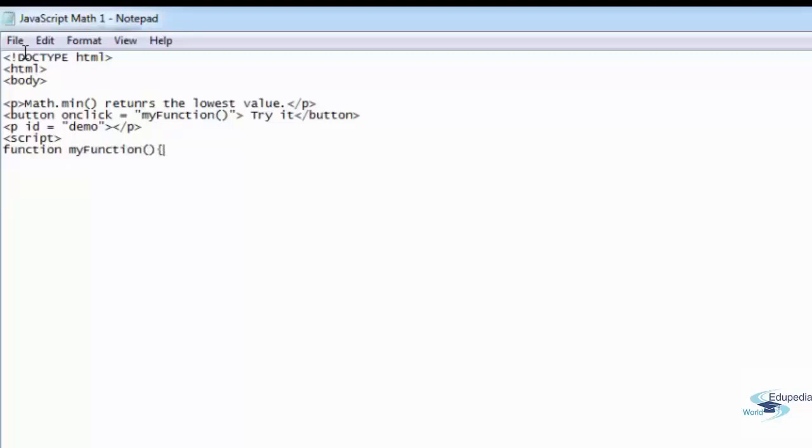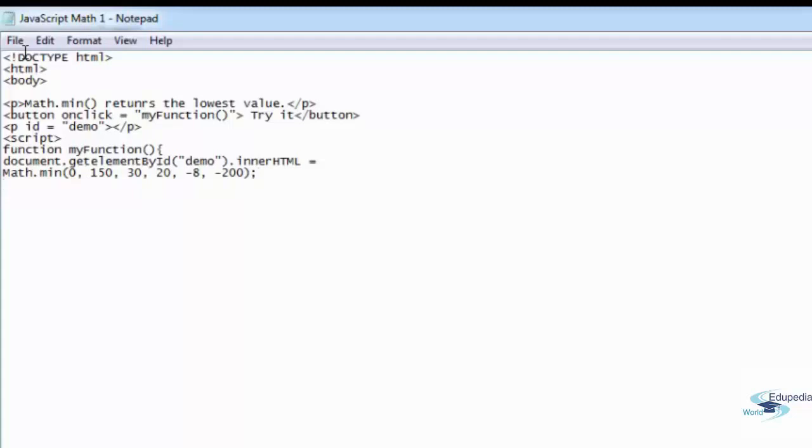Open up the curly bracket and say document.getElementById demo.innerHTML is equal to, hit enter, Math.min, and pass it the following arguments: 0, 150, 30, 20, -8, -200.